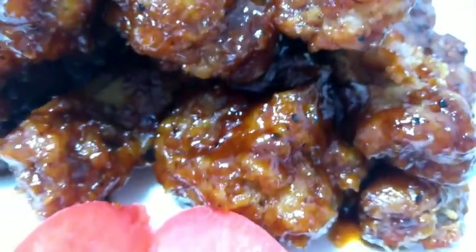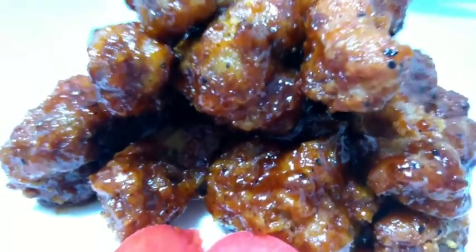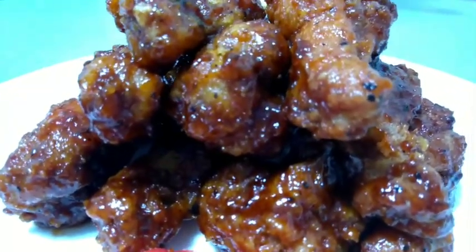And that's how you would know how to make my lemon pepper surprise chicken. There's always a surprise.